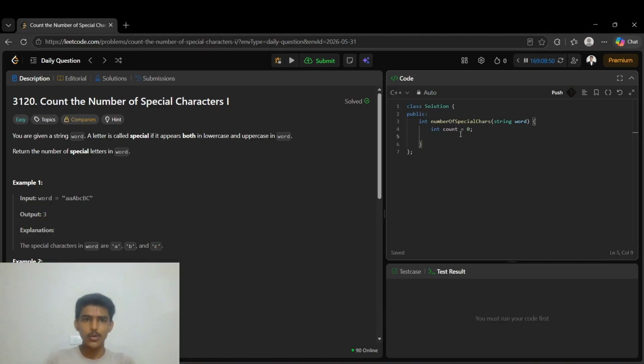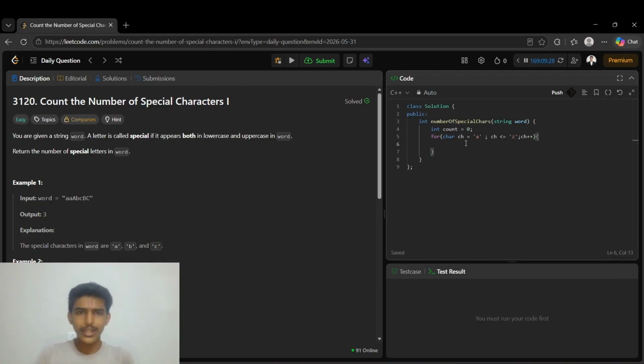So let's just go and code that part. As I mentioned, we will have our fixed number of iterations. Okay, it will be character because we are iterating from a to z. So character ch will be equal to a, and it will end till z, and we will do ch plus plus. So this way we can move from a to z. Okay, here it will be less than or equal to z. So yeah, this way we can move from a to z.